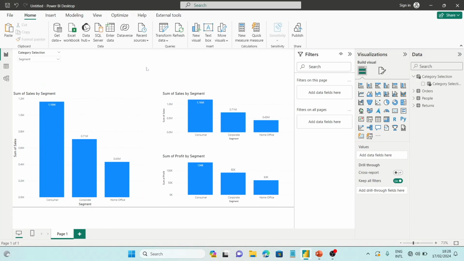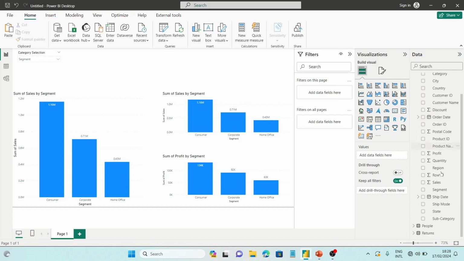Now, you have done this, and your user likes this. Now let's go to the second problem. If you see here, we have sum of sales, sum of profit, and all that. I have a few measure columns: quantity, sales, profit, number of orders, and all that. So there are a lot of things which I can show to the users. There might be some cases where your user wants to see different analysis based on the measure side also. So this is something we are going to do next.